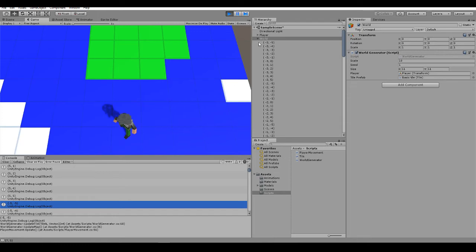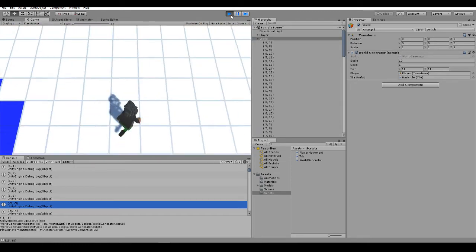So I need to set this to actually set the size a bit up.